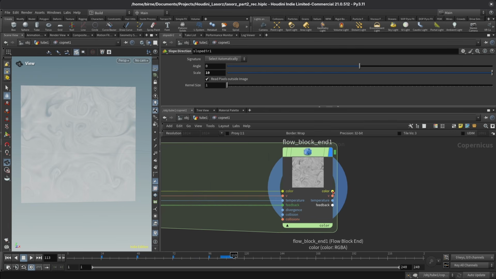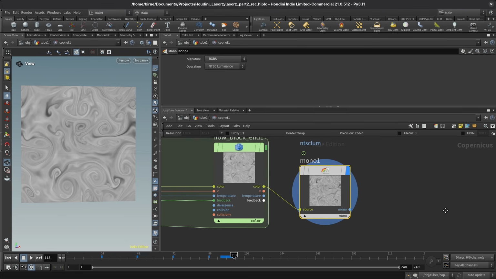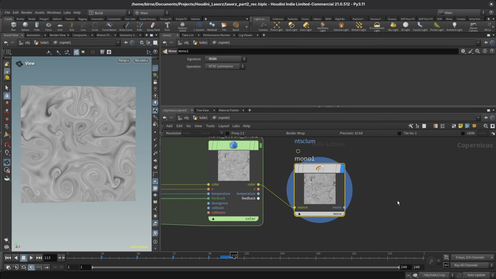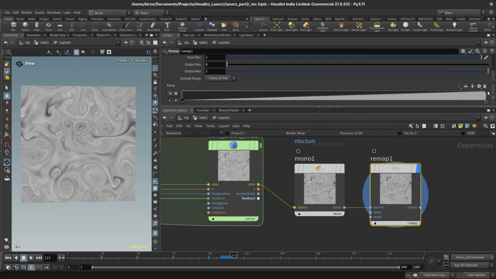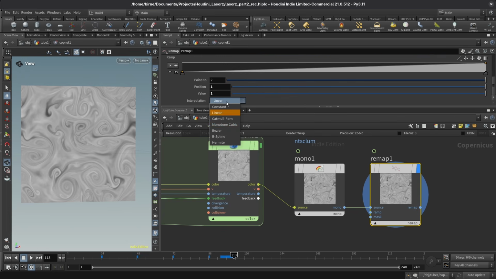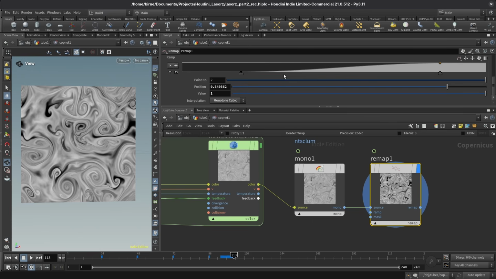Now we can take our color value in here and again turn it back to mono, RGBA to mono like this. And the values in here are fine. And then we can turn the contrast up even more with a remap function. And the main thing that I did in here is work on this right here, this ramp, and I simply selected both of them and turned them into, I think, monotone cubic, and then just pushed the ends in a bit like this to get this nice and contrasty.